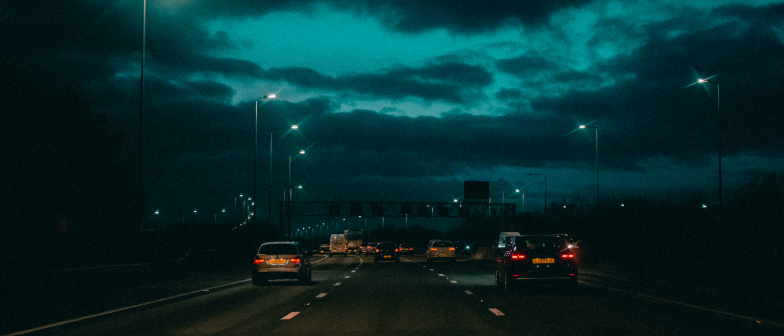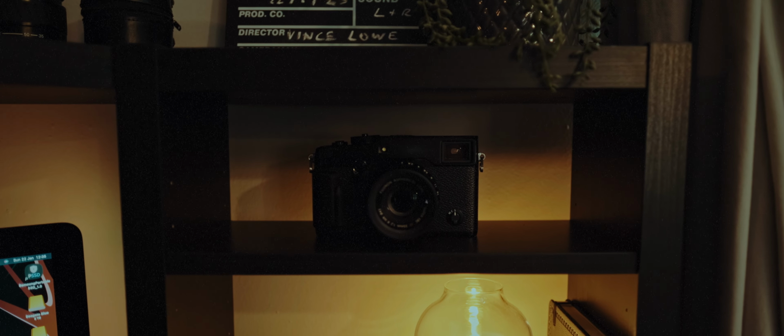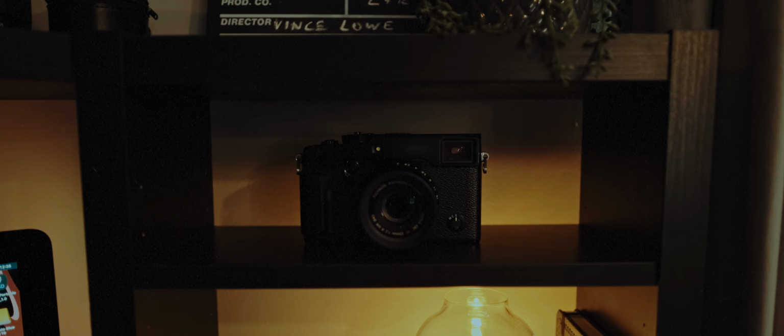Do you really need the latest and greatest? You should have something that you can connect with, something that gives you that feeling that makes you want to go out and take images that just transcend beyond the universe.